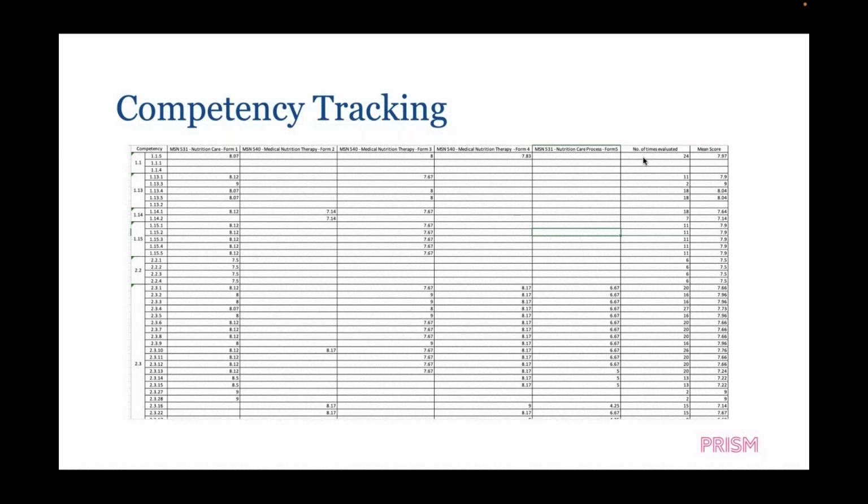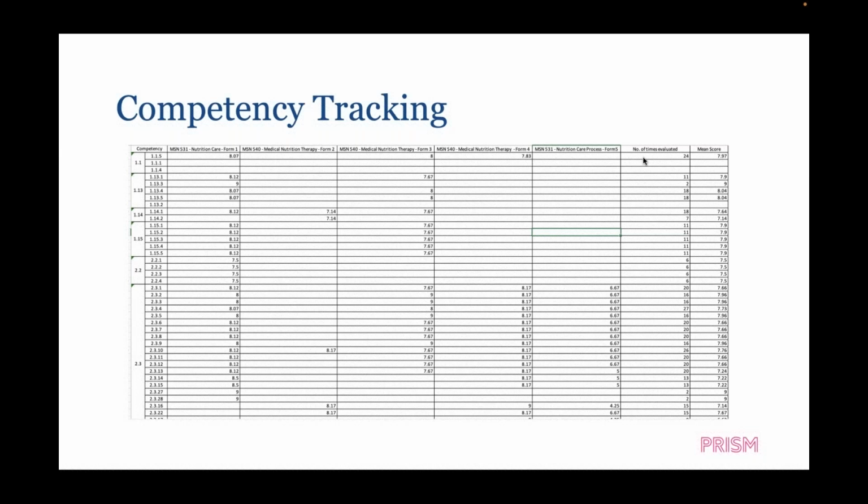There is also a possibility that you have set up some questions to be evaluating some competency, but a lot of times the evaluator may not evaluate the student for that question. So those questions would not be considered in this count, and that is why you see different numbers for different competencies over here.